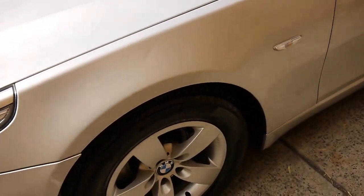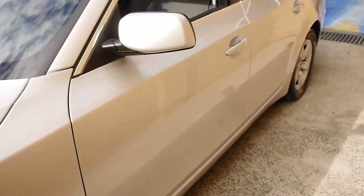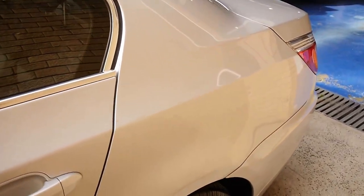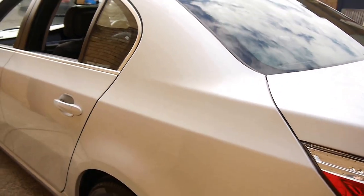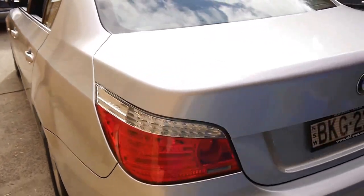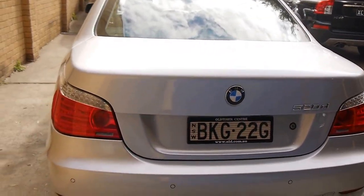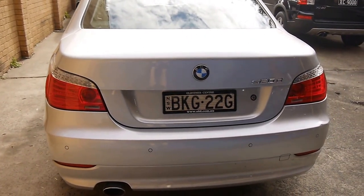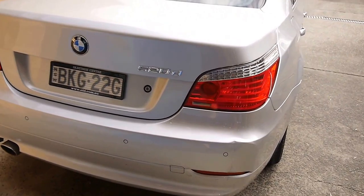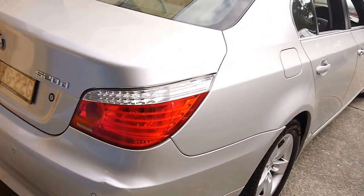It's wearing four almost brand new Pirellis. The bodywork is excellent. You can see my reflection in the paint, which is always a good marker of a high quality finish. And you know, for a 5 Series it's awfully good value, considering its age — it's only 6 years old.